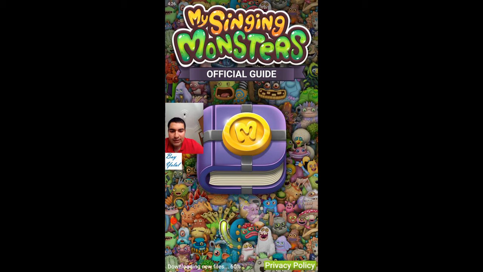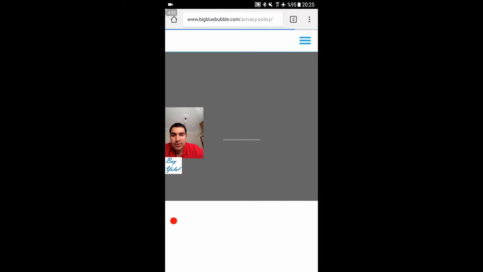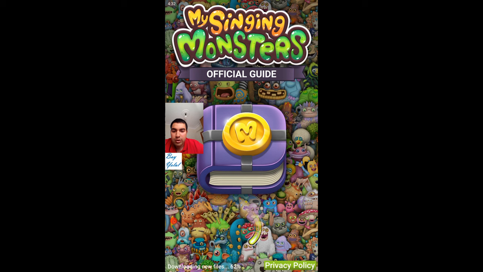Every time you wait. Okay, how about this privacy policy? Okay, this is Big Blue Bubble's privacy policy. Cool. Okay, let me press my red button. Official guides. Woohoo! We've got a Book of Monsters icon and so many monsters I can see over there.